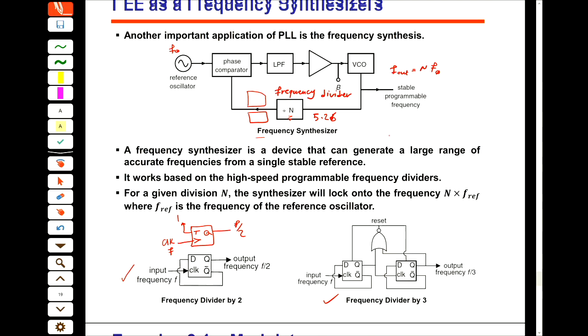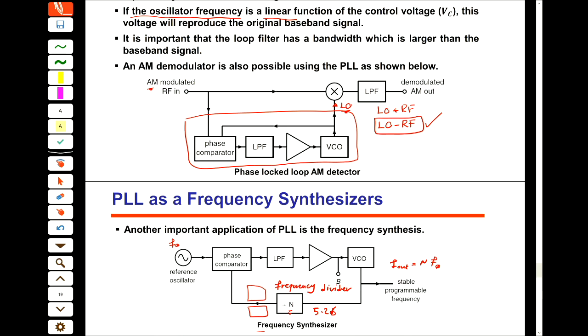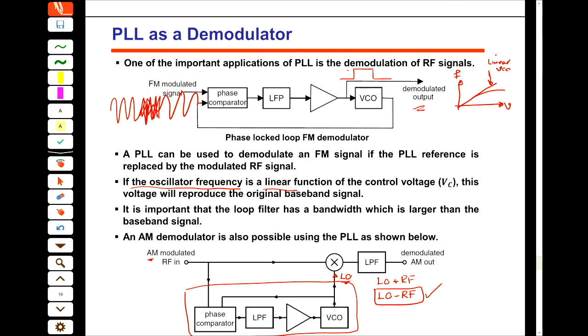I think this is the end of this lecture. I tried to make it as simple as possible because PLL could be very difficult. The synthesis and analysis of the PLL, I mean, if you want to step into the stability, the root locus, then it could be very tough. It goes out of the concept of electronics. It goes mainly to control then. But the concept of that and how we use it and where we use it and why we use it is what I try to cover.